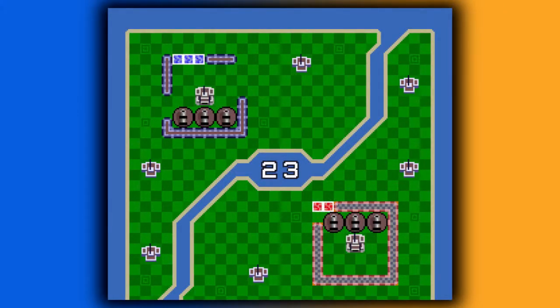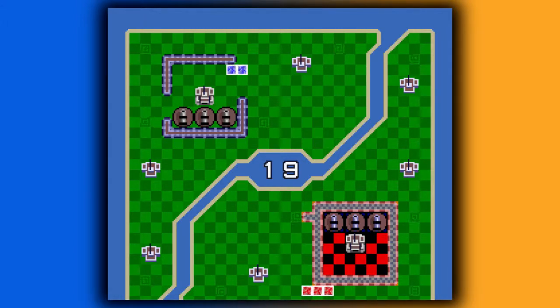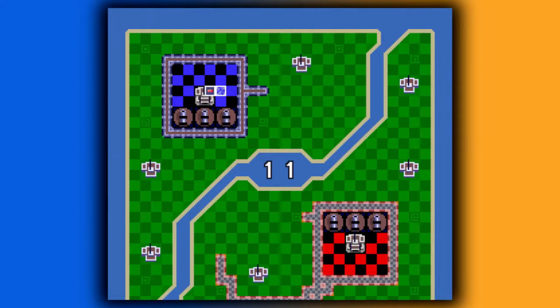Like, see, I got this two-piece right here, and then a two-piece right here. I filled that up, so now I have that. How do I turn it? L and R. The idea is you're trying to build a fort out of it.